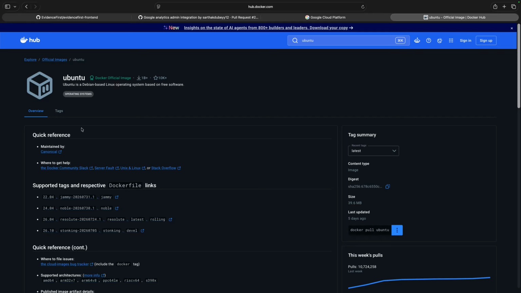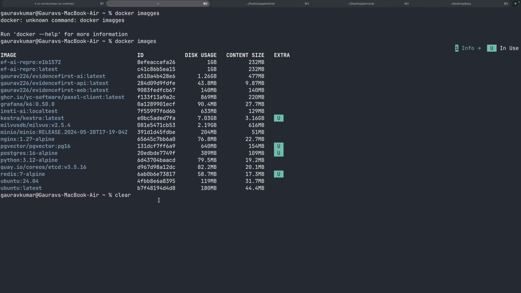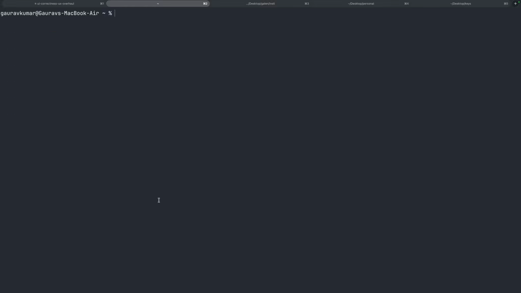And if I just show you that, for example, I will just do docker ps -a. So you can see there are containers that are running. These are my personal containers that are running. If I also show you the docker images, you can see that there are these images that I was working on, and these are local ones. So if I just clear this, I will show you how you can do that.